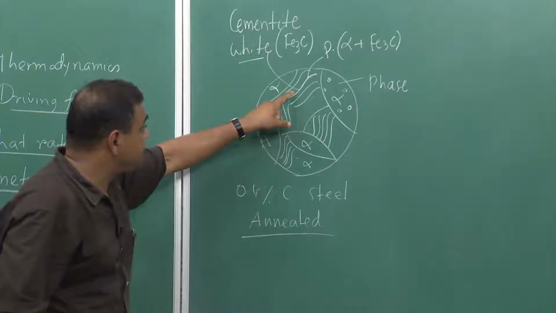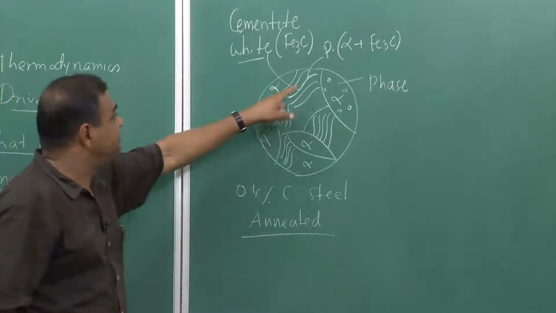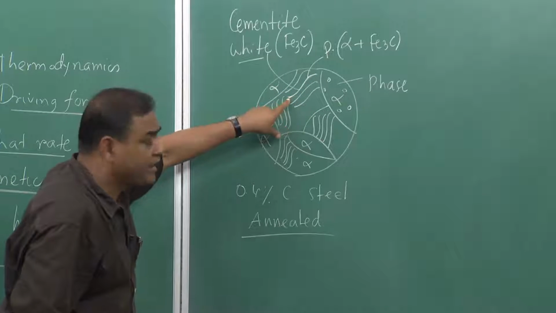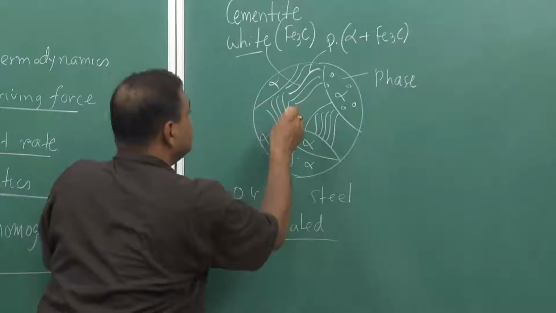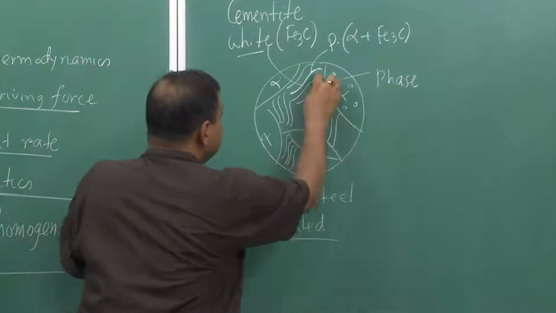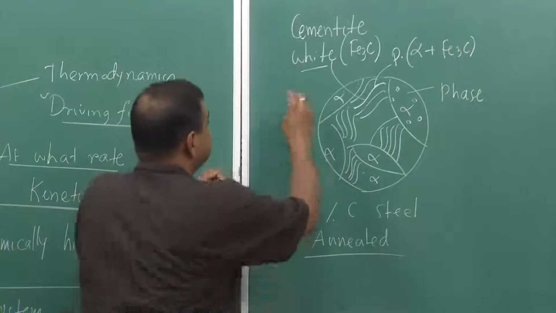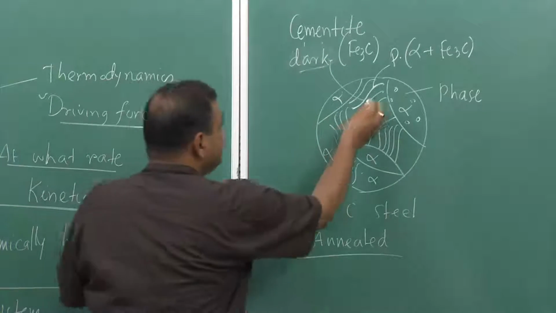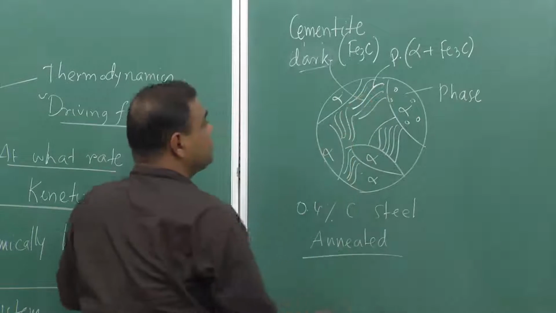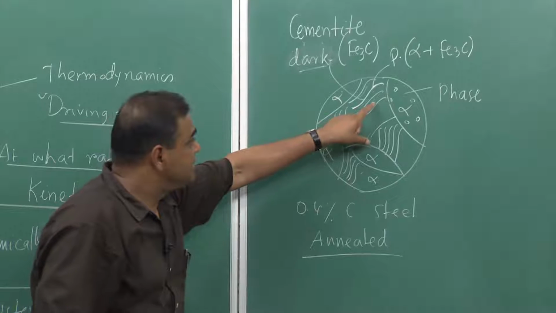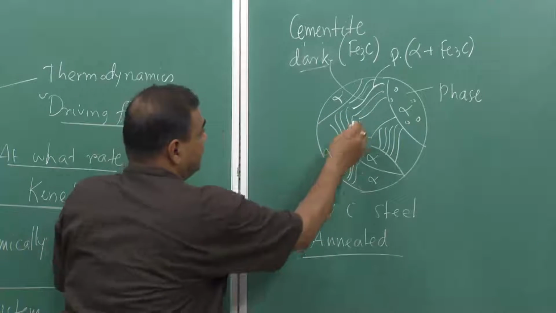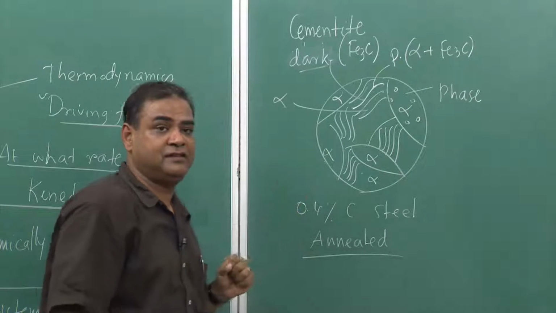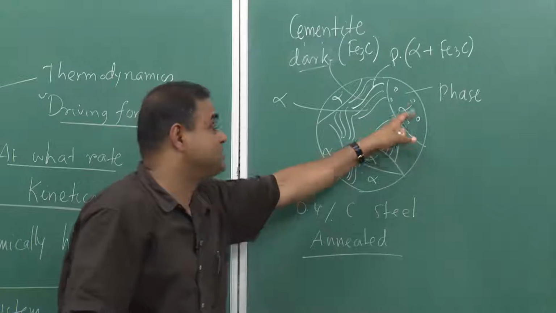And this part would look, so this is not white, rather I am wrong. This is a strip which would look like a dark strip, and these will look white. It is just wrong, this is the dark part, I am sorry, and then these sections would look bright. Now, here these are nothing but alpha, again this is alpha, but it would have a different composition than this. We will come to that, why this would have a different composition than this.